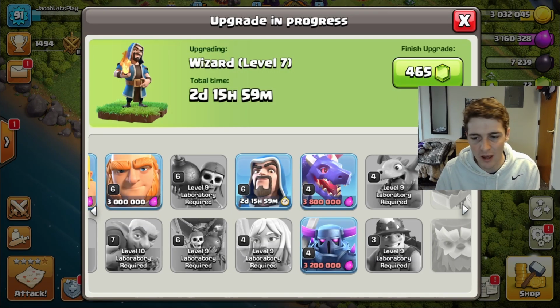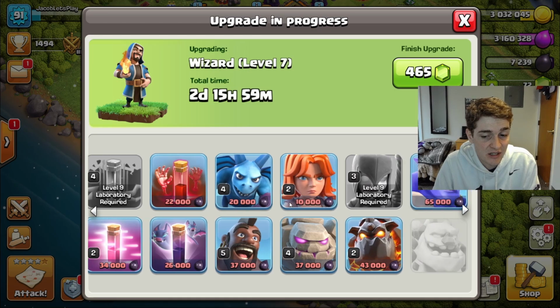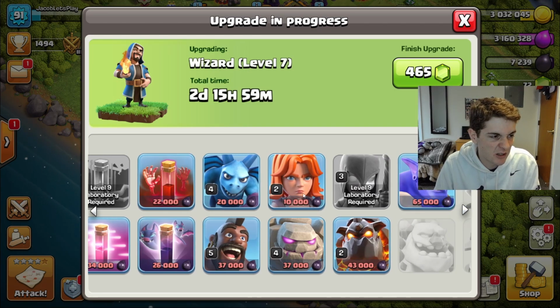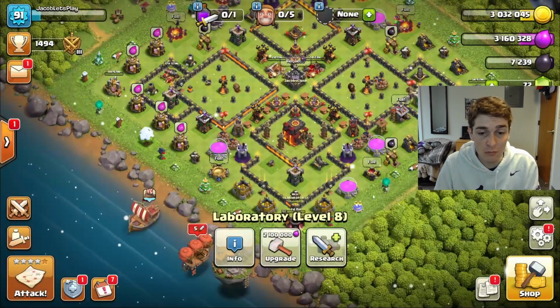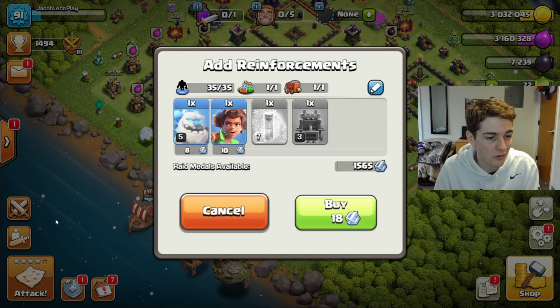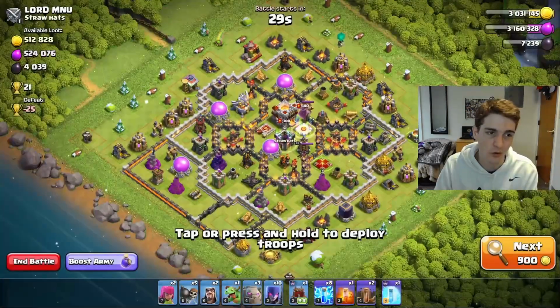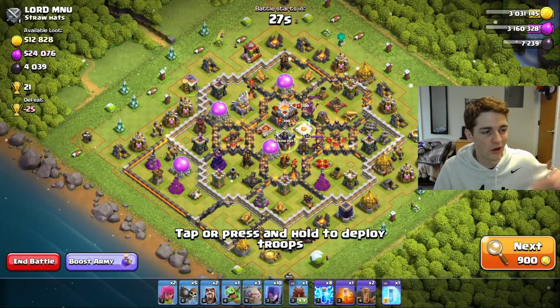Next upgrade will probably be that P.E.K.K.A. And then, realistically, my lab is in a pretty decent spot. I'll want to upgrade some of these dark troops, but overall, looking pretty solid. Now, let's go in here. We don't have heroes, right? But I am only 1 star away, right? I'm 1 star away from a star bonus, which will give us more ores, and so on and so on.